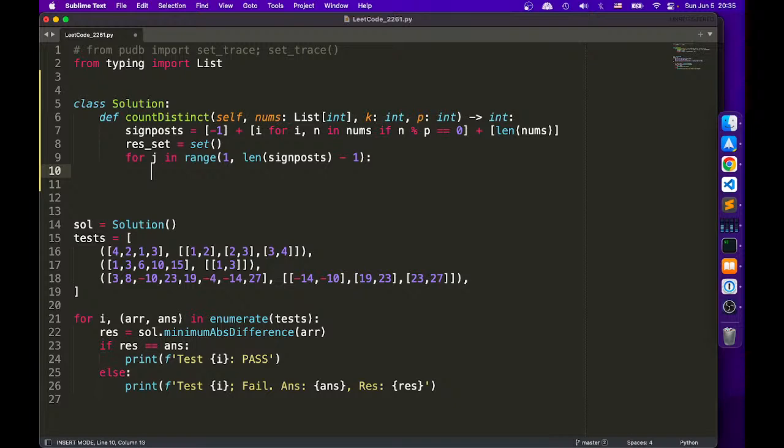So we're going to say for a in range j -1, j -1 to 0.